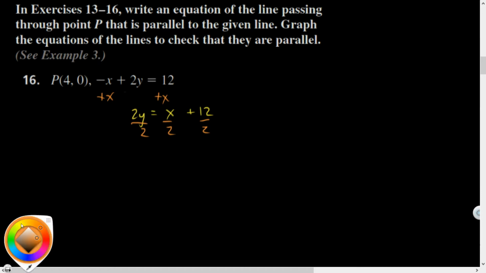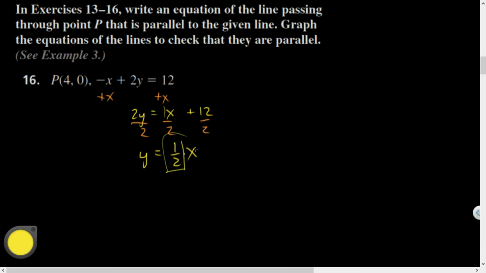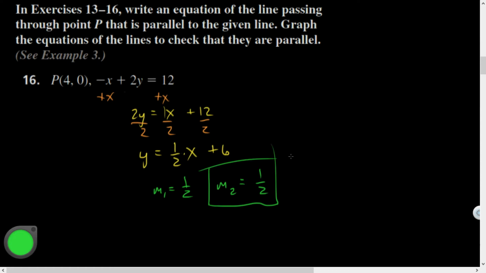Divide everybody by 2, and y is equal to 1/2 x. Notice that instead of writing x over 2, I pulled the invisible 1 coefficient out front. I like to write the fraction as a coefficient of the x term, so that it's more obviously the slope to me. So the slope of line 1 is that 1/2, and the slope of our line is also 1/2. So we are halfway to solving the mystery of what our line must be.